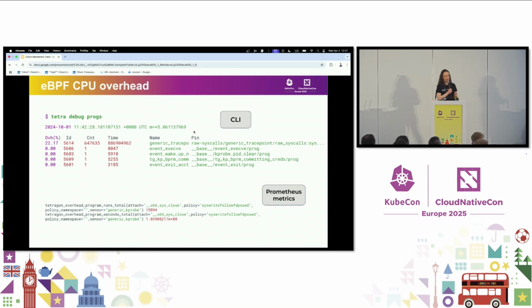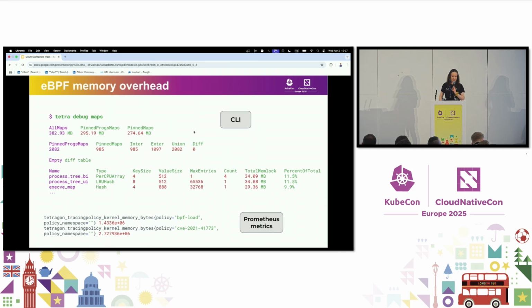This information is also exposed via Prometheus metrics, so you can easily graph the CPU information in Grafana, for example, or alert if it's too high. And similarly for memory. We also measure eBPF memory overhead, where the main contributor to memory usage is BPF maps that sometimes can grow quite large.